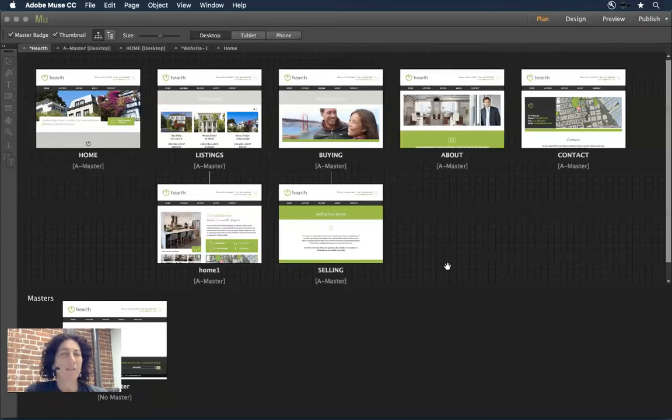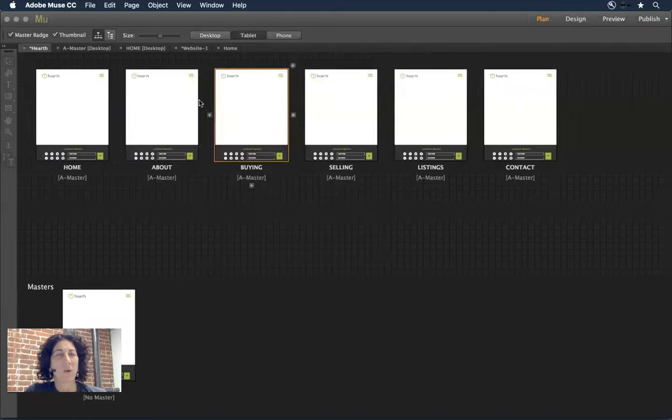So as I'm working, let's say I want to take my content on the buying page and bring it over to the buying page here. This is true in the world of responsive as well, except that with responsive, when you have multiple breakpoints, you're in essence looking at all of those different classes of devices on the same page. In this instance, it's separate layouts, but you still need to jump around in either case as you're working.